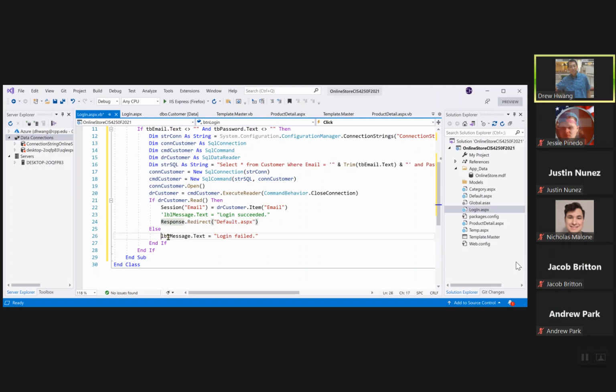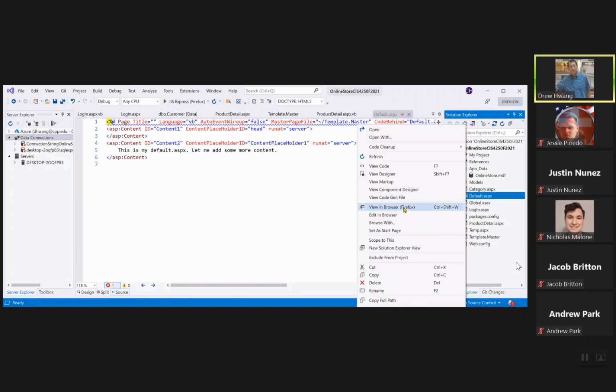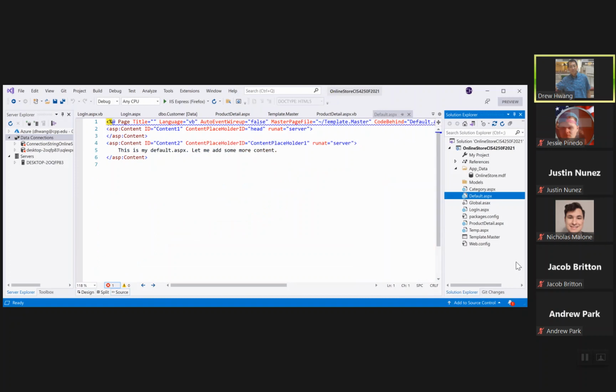Otherwise your login fails. Right, so I'll give it a try now. Oh, wait a minute. Why am I having? Oh, okay.